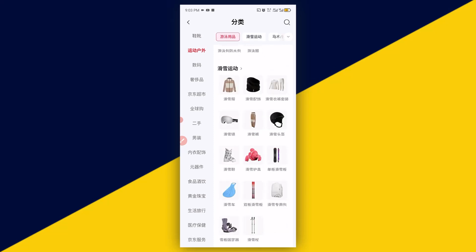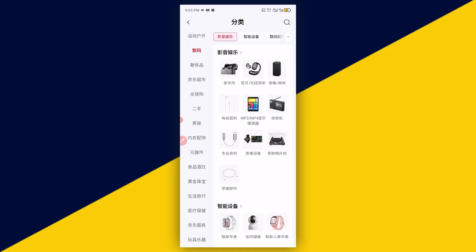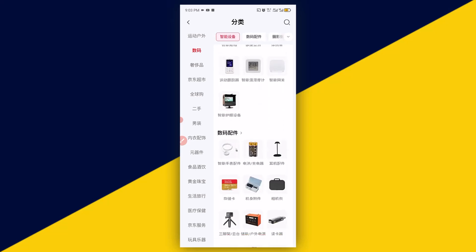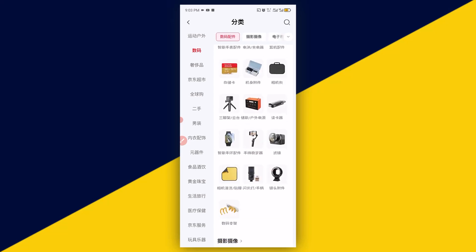So you can also come to the top right here and click on here. This will take you to another category. These are the electronics gadgets category right here. If you are interested in any of the product categories right here, what you need to do is to go ahead and click on the product link.